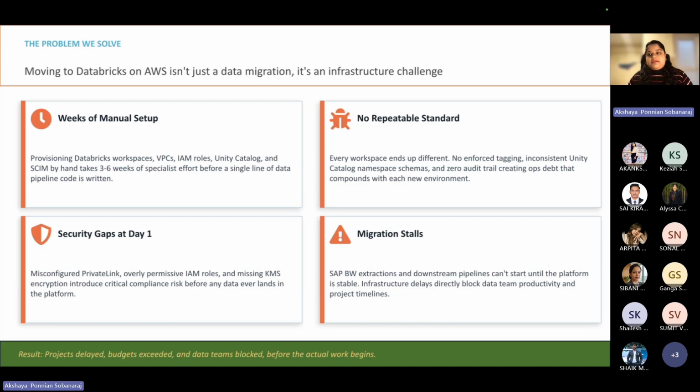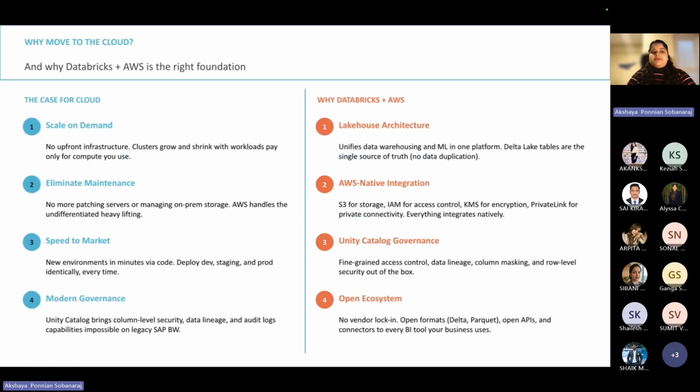Then again they have to wait until all the infrastructure is completed. So to avoid all these problems, we are bringing in this Accelerator. From day one, or day 3 or 5, all your issues will be resolved, and you have a ready infra on the AWS and Databricks side.